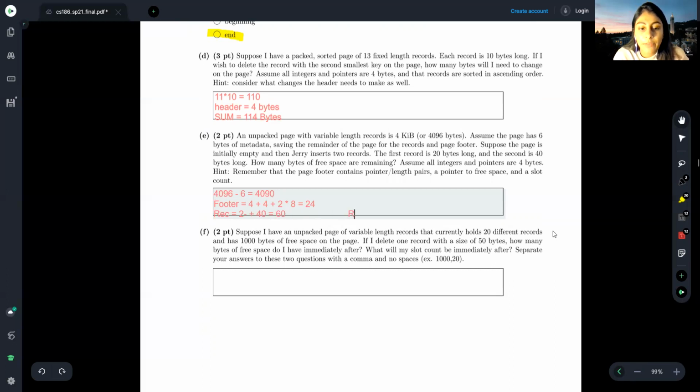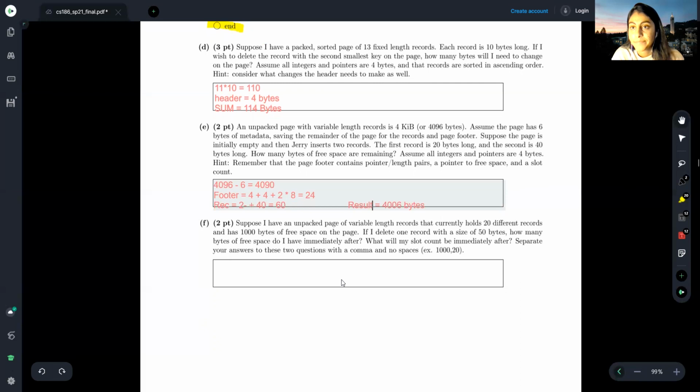And that makes our result be 4,006 bytes left on this page for free space. And we just got this number by taking 4096, subtracting 6, subtracting 24, and then subtracting 60.